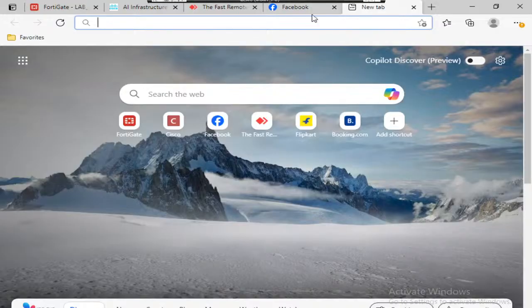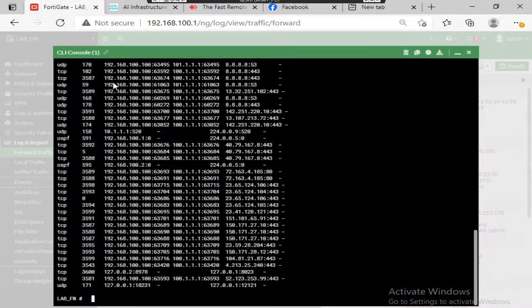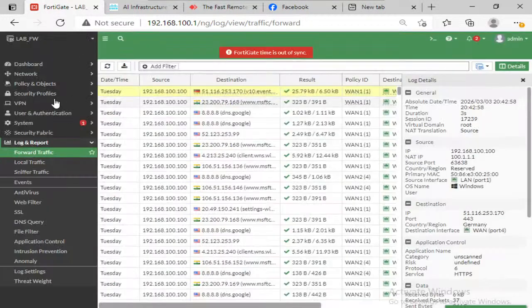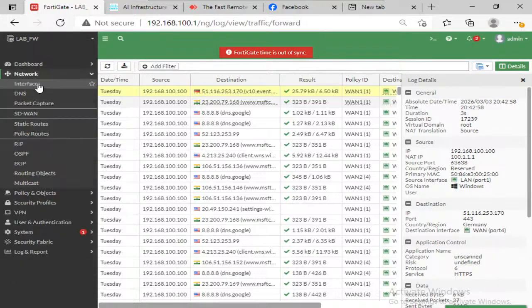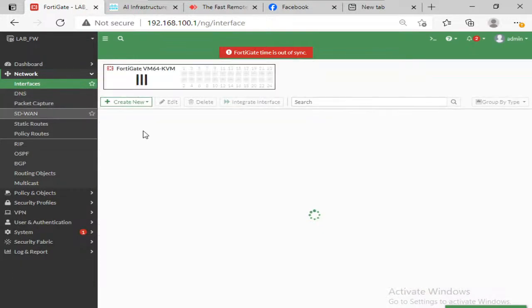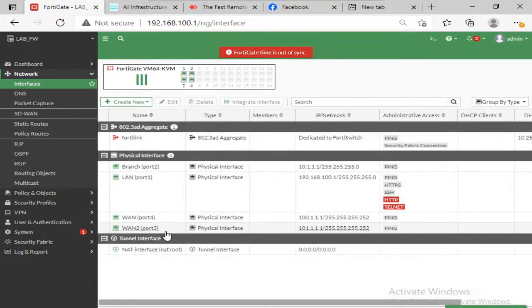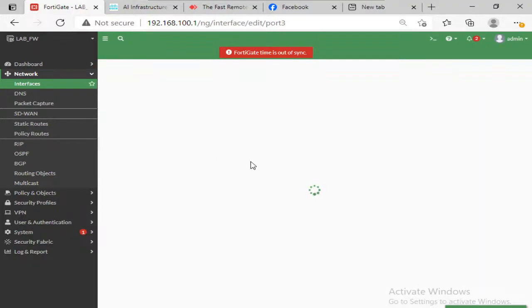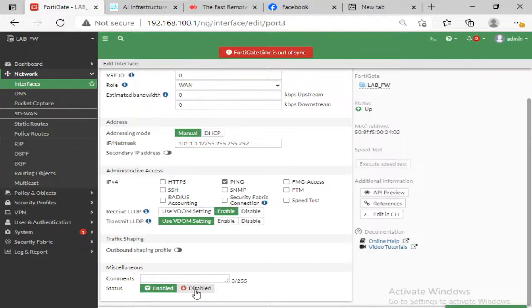We'll just see another source and we'll check if the NATing is happening with the same particular port number or what. For that, I'll disable one particular interface so we can do proper troubleshooting or proper checking how does the NAT happening. Okay. All traffic will go from port number 4 only for now. I'll disable port number 3 for time being. Let us disable this.